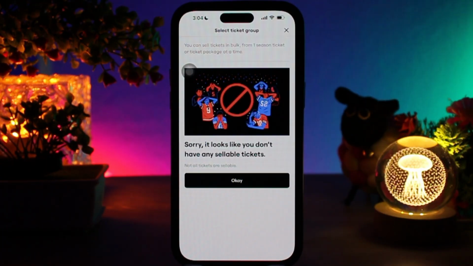Simply click on Sell, top left corner of your screen, and then SeatGeek may auto suggest a price. You can accept the suggested price or set your own price as well. Check similar listings to price competitively.